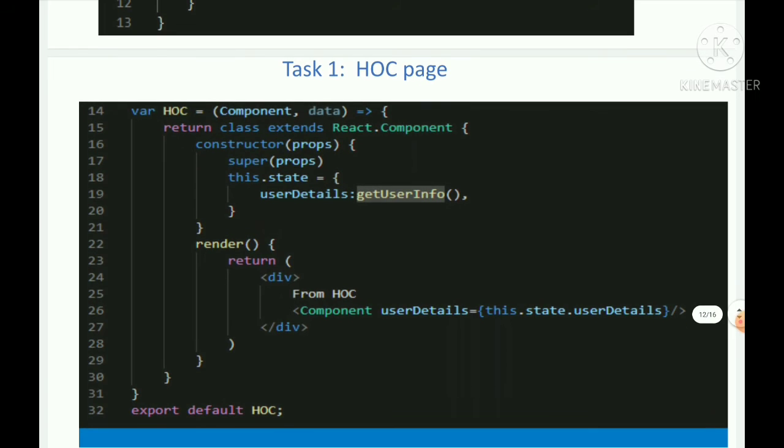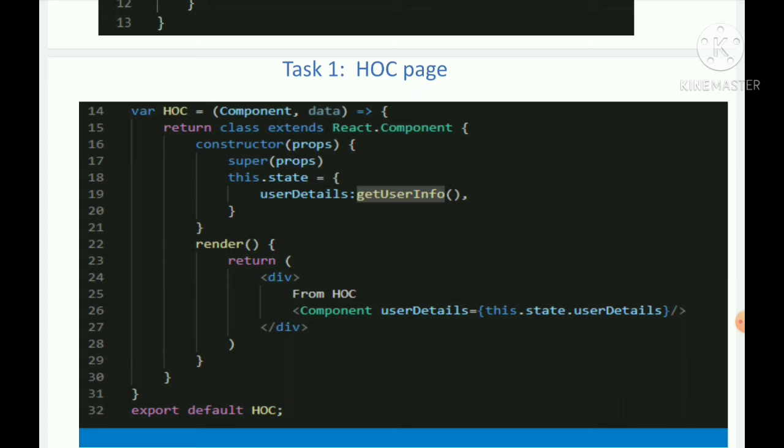So you can see here, I create a variable called HOC, high order component, passing the parameters as component comma data, and return React.Component. Because I'm extending React.Component, the class needs to be extended. Then again we need to write the constructor.